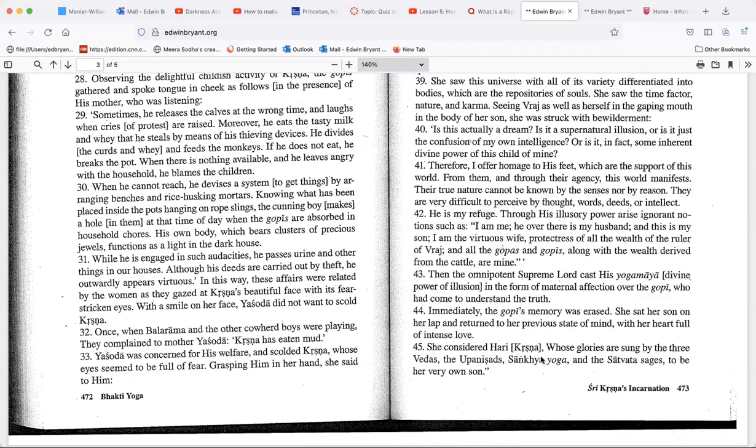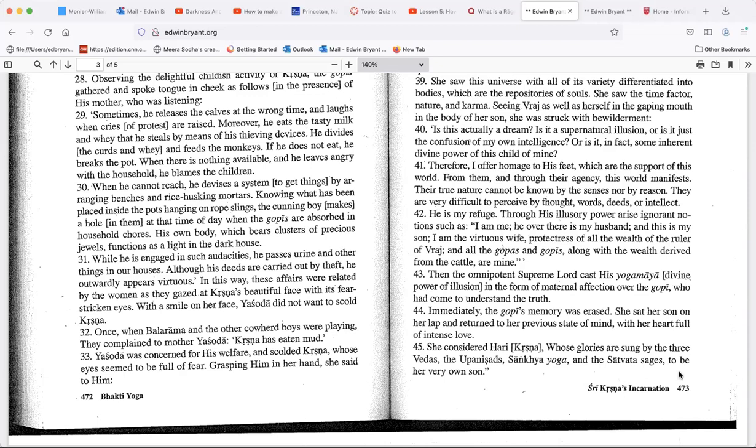Okay, so then where were we? So she considered that Hari, whose glories are sung by the Vedas, the Upanishads. Now, Sankhya Yoga means Patanjali, because Patanjali is not seen as distinct until much later. It's considered to be Sankhya in the early period. And the first commentator on Patanjali, Vyasa, when he finishes each chapter, finishes by saying, thus ends chapter 1 of Sankhya. He calls it Sankhya. When he's writing the first commentary, he doesn't think he's writing a commentary on Patanjali Yoga. He calls it Sankhya. So yoga doesn't become, now we think there are six schools, and yoga's one and Sankhya's another, but not then.